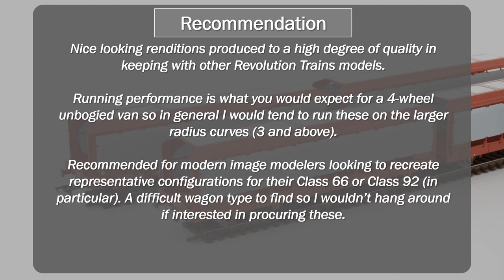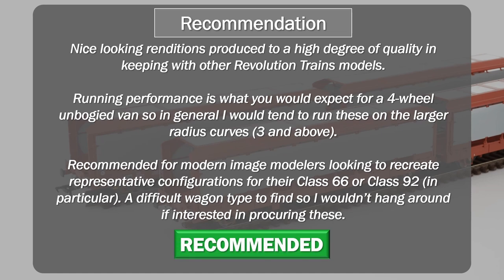So I think if you're a modern image modeler with your Class 66s or Class 92s, this is a wagon type you'll probably want to have in your set. So certainly do recommend it if you are a modern image modeler. Definitely need to look at these. I think they will allow you to create some pretty good representative trains.